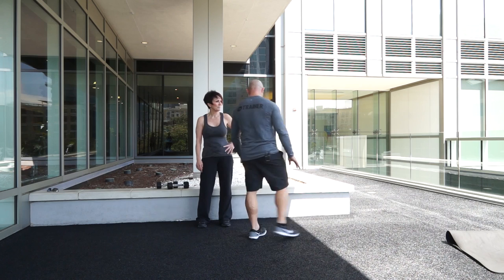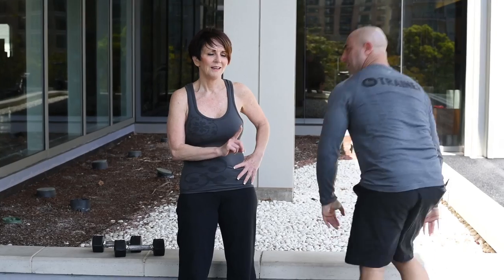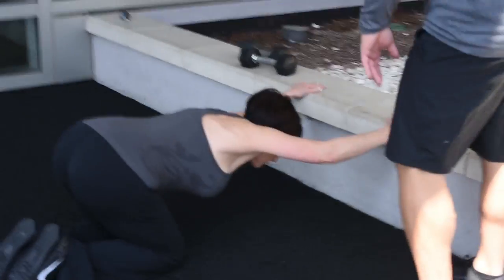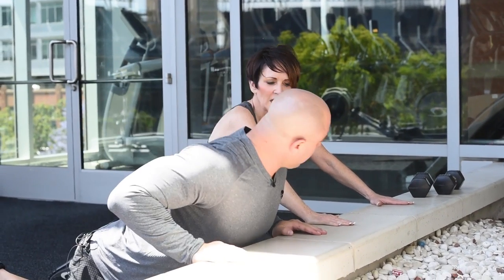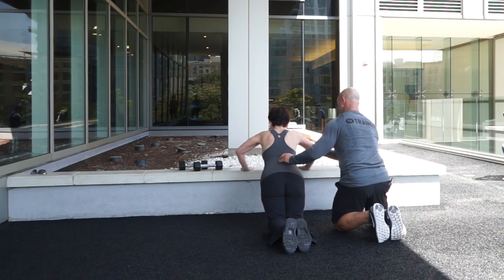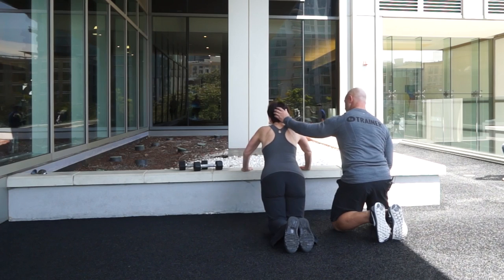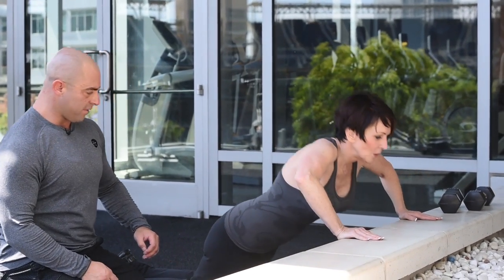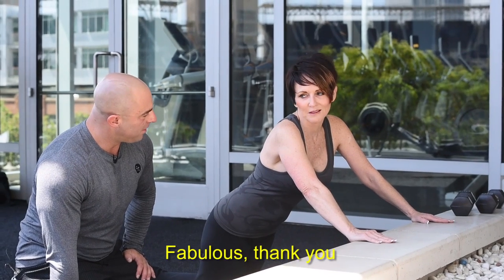Our third exercise, we're going to come to the reversal now. I want you to bend forward — the midline of your chest coming to that landing position, and then coming down. A little bit closer, elbows bending. Right up. Going a little tighter there, chin down so your neck's nice and straight. We're going to do three more — three, two, one more. Excellent. How do you feel? Fabulous.